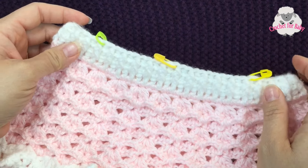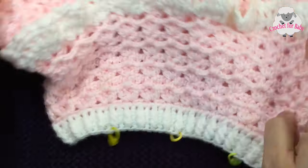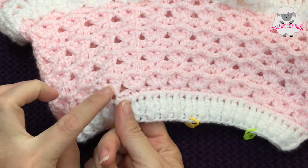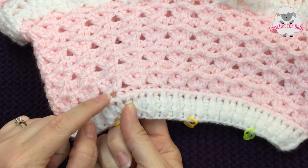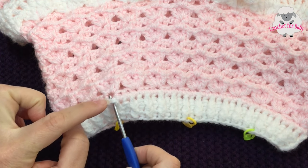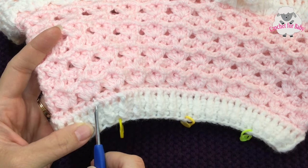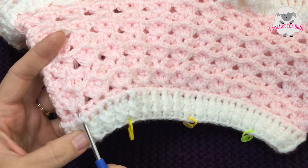Now we're going to turn this over like this and work fans just like these here, right where we have this fan. So right into this same stitch using the same hook, the 3.5 millimeter crochet hook, right there. That's where we're going to do these fans. Let me show you before I get started so that you know exactly where we're going to do these fans. So right there, right there.